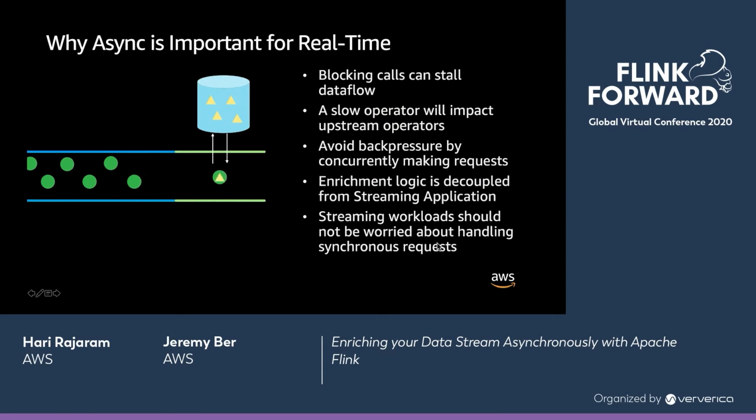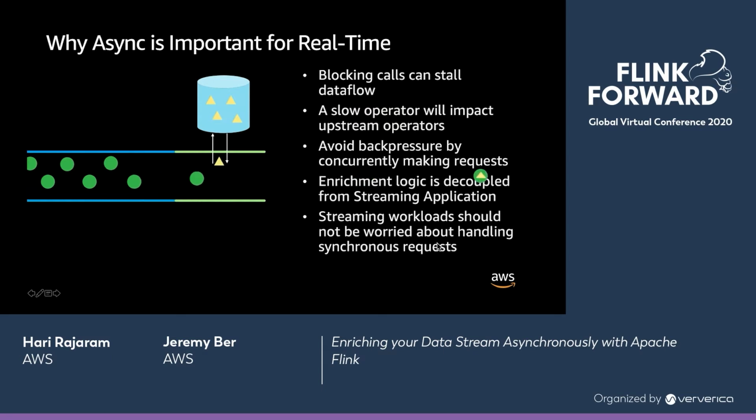So it's really important to avoid back pressure, that would be of the upstream operators, not allowing them to send their data to the operator that's making this enrichment call. You can avoid that by making these requests concurrently. And in addition to that, because you can put the logic of the external data source into that query or into that other application that's managing that logic, you can actually decouple this enrichment logic from the streaming application.